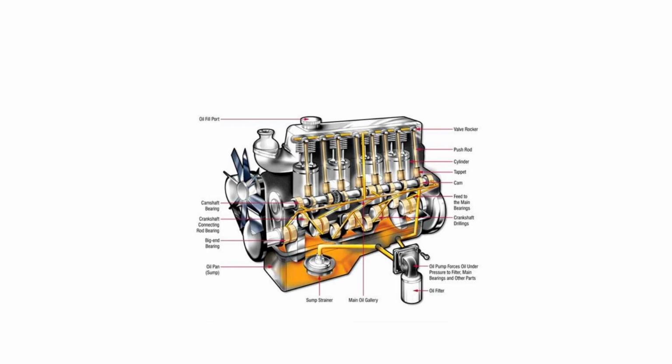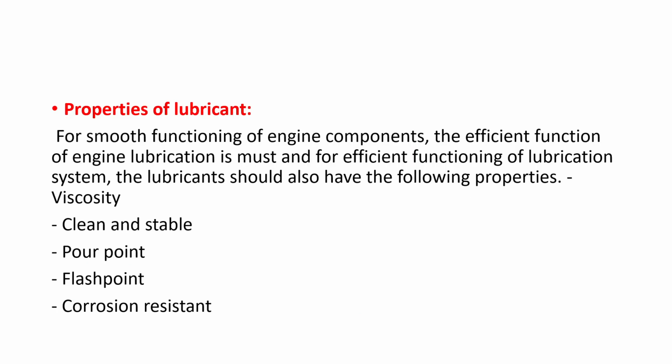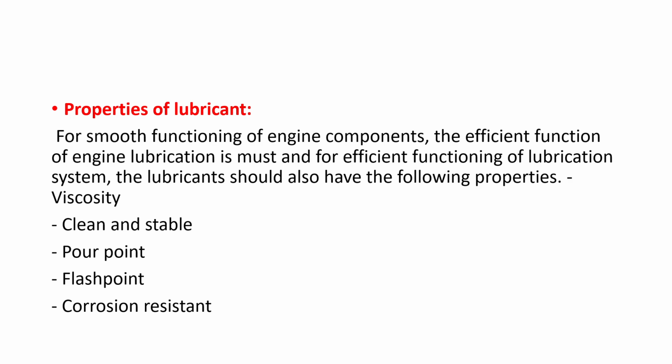What properties are needed in the lubricants? We have seen the types, so now we see the functions of engine oils. The engine oil has to minimize friction and wear. It has to remove heat from engine parts and act as a cooling agent. It has to absorb shock between the bearings. It has to form a good seal between the piston rings and cylinder walls, and at the same time act as a cleaning agent to carry away dust and other particles.